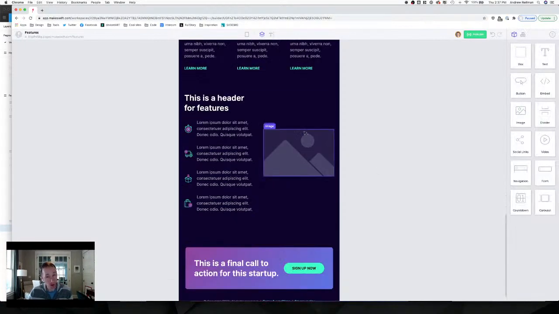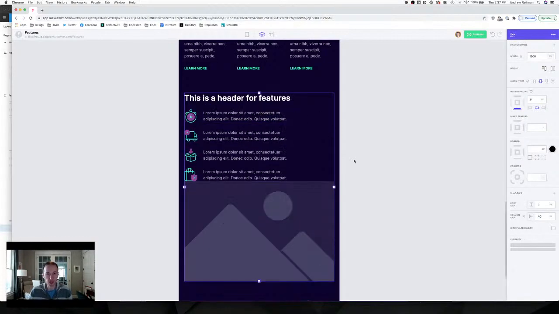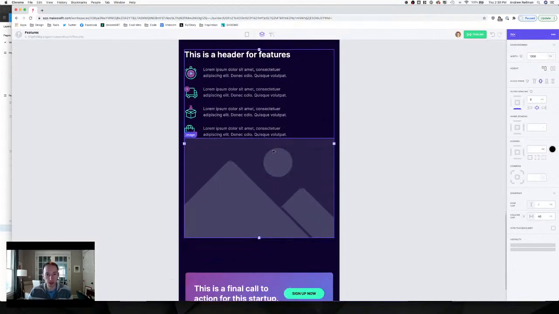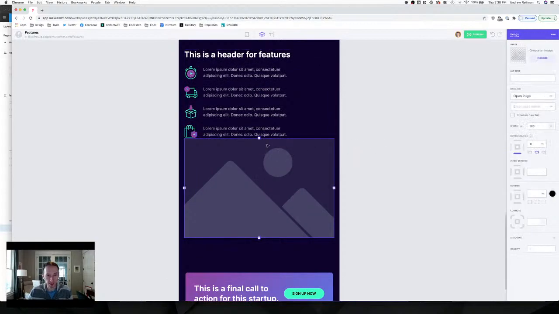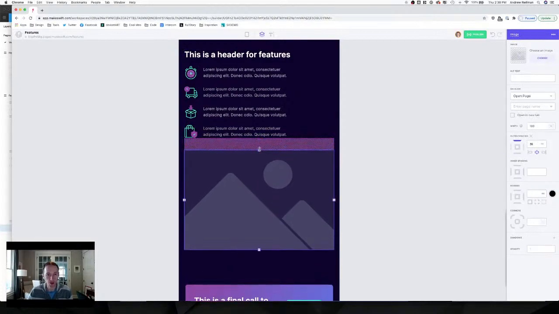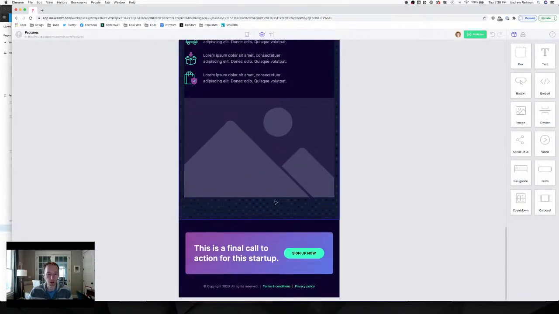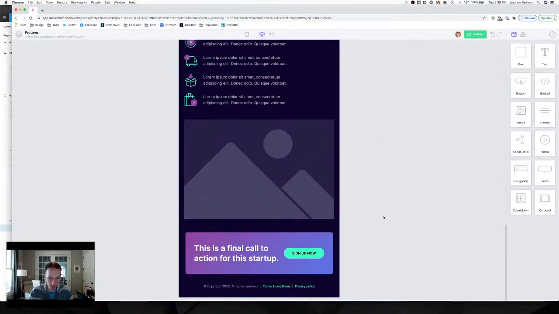Now for this one, that looks kind of funky to me, like not the best. So I think for here on tablet, I'm gonna go ahead and break the row. So I'm gonna click on this vertical dash line, make that image go down to the bottom, and then let's add some top spacing above that image. Yeah, that looks a little better. And then let's close that gap a little bit.